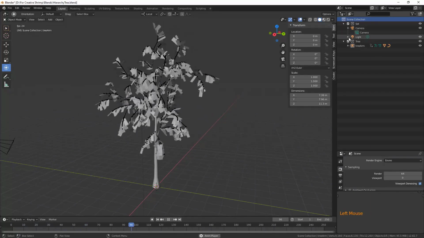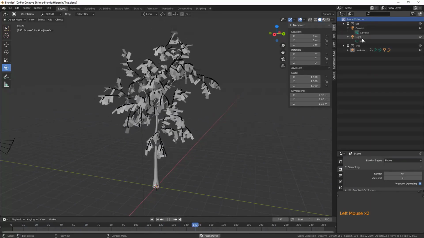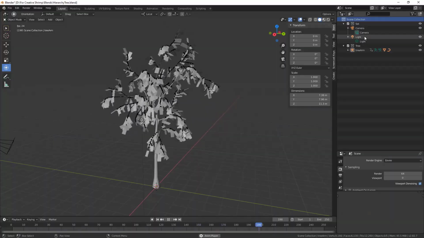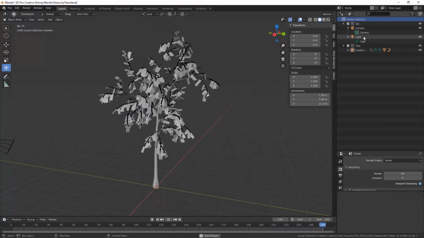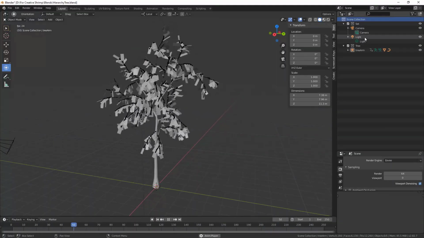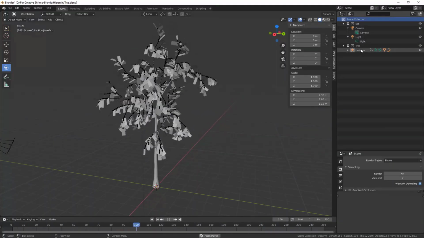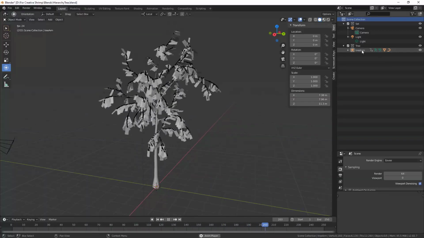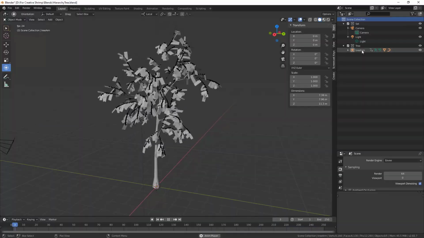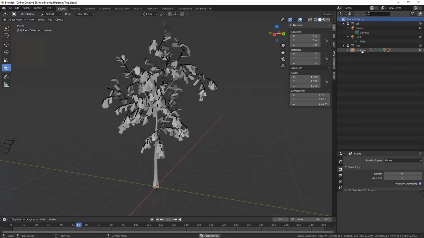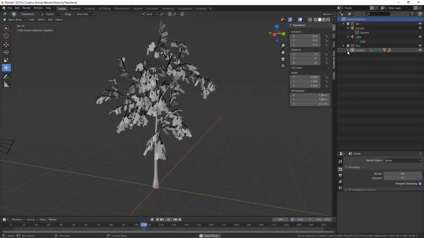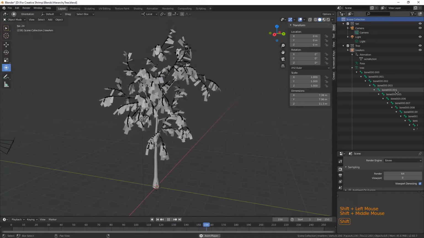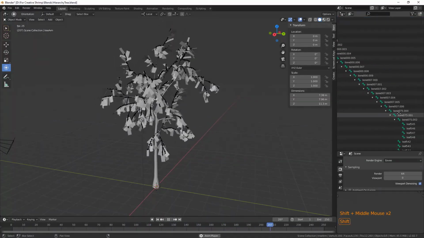Now most objects do have some sort of tiny hierarchy inside them, even a polygonal object, depending on the modifiers that you're using, as well as if you're using vertex groups. But the only object that has an actual hierarchy that you can edit around and move around and control pretty much at will is the armature. And that hierarchy consists of bones. So again, it's a parent-child relationship.